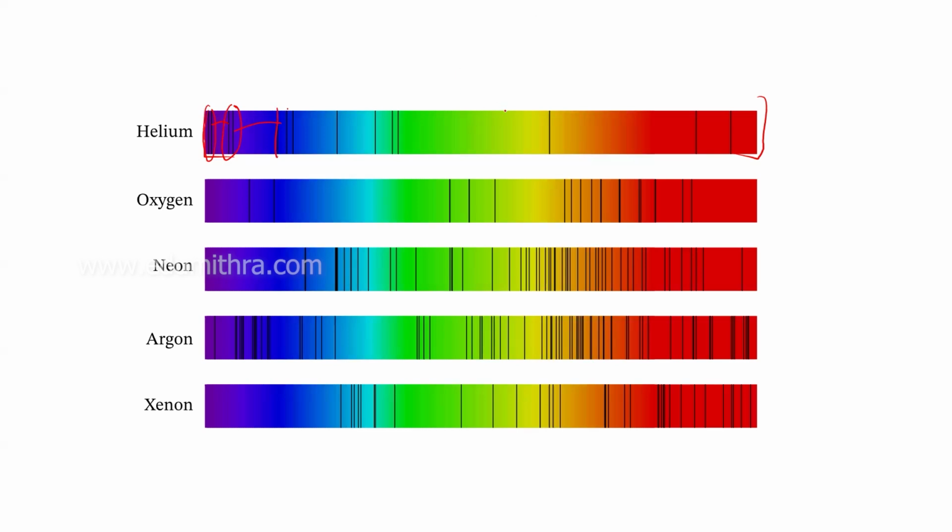Whether the background color is blue here, or yellow, or green here, that may vary, that we will get to later. But this pattern, that specific gap, will be the same, and the thickness will also be the same. So the relative thickness will also be the same. That is how we can say that it is unique.